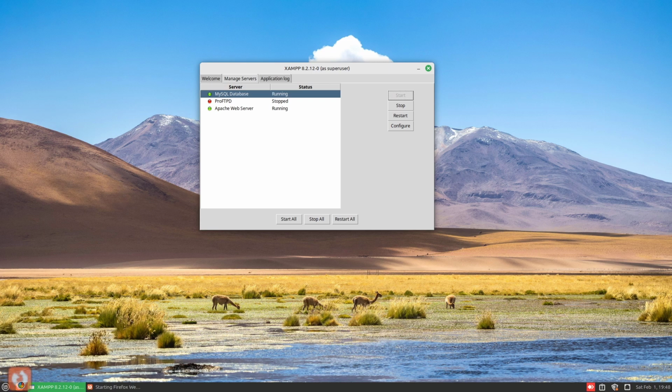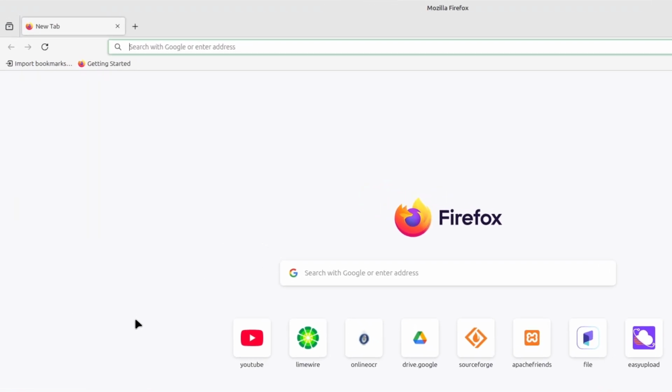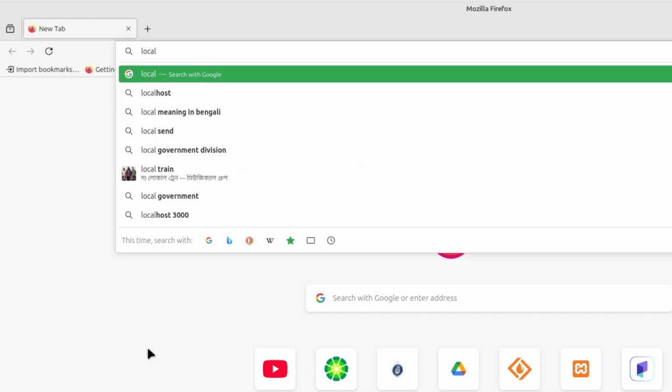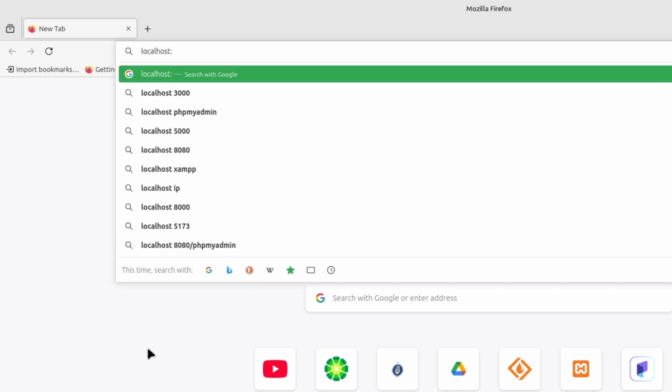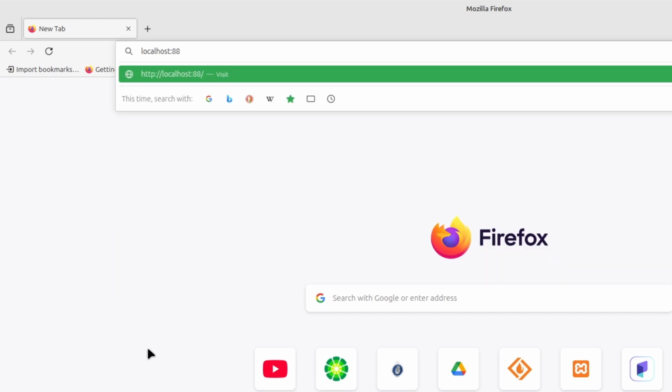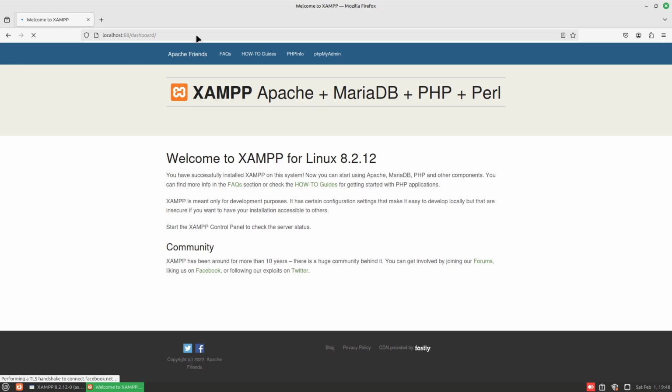Now let's open a browser to check it out. Type localhost:88, the port we put there. Go there and it will open the dashboard of XAMPP: Apache plus MariaDB plus PHP plus Perl. Welcome to XAMPP for Linux.